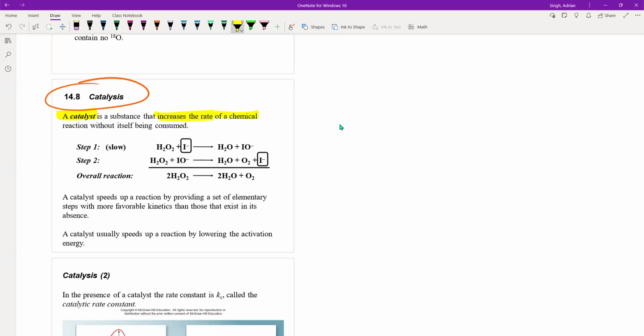Right? That's the whole point of the catalyst. That's what a catalyst does. That's the point of its existence. The other important characteristic of a catalyst is that it itself isn't actually used up. Okay, so a catalyst is there at the beginning of a reaction. It's something that we need to introduce into the reaction. It forces the reaction to go by a lot quicker, and then it's also there at the end of the reaction. So what that means is that the catalyst can then go back and catalyze another reaction of the same type.